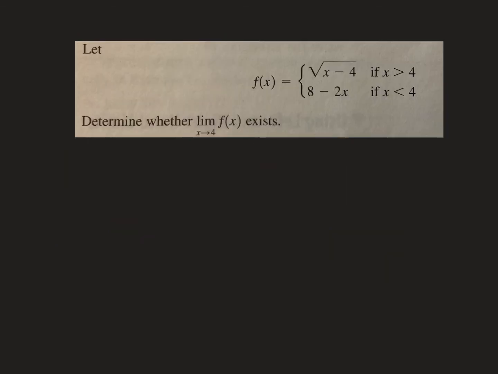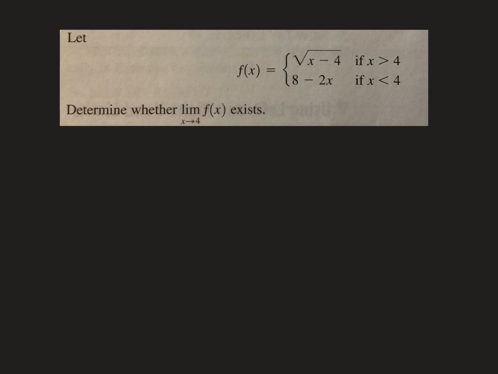One more slide. We've got a piecewise function here, and it's asking you, does it exist or not? It's not saying show that it does or does not. You have to show whether it does or does not. We have to do this, especially with piecewise. We've got to find the limit of each part of it, each function, and show that it's the same whether you approach it from the left or the right. So first of all, it says at 4, so I'm going to approach 4 from the right-hand side, which is this side, because the positive side is greater than 4.